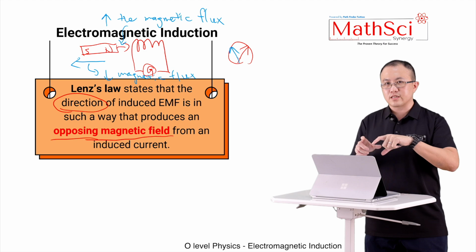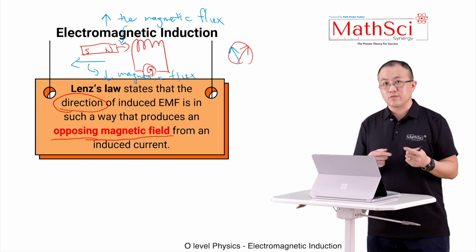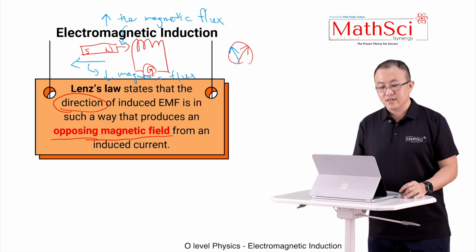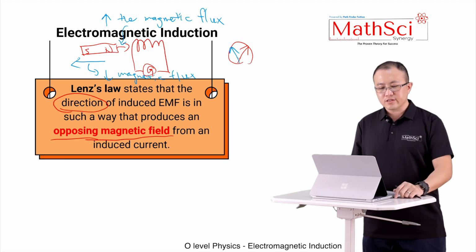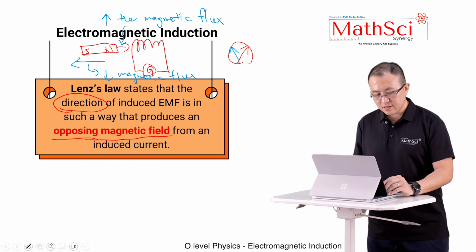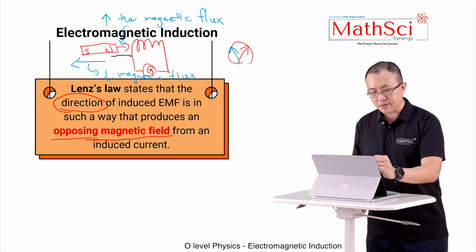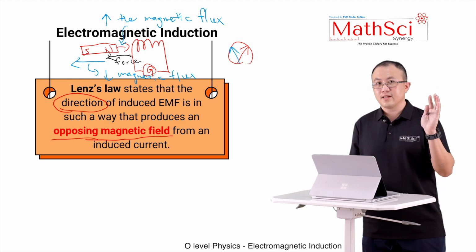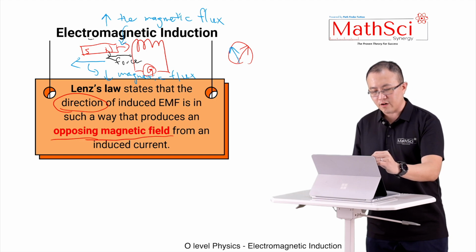And the way that the system here, the solenoid coil, wants to react by inducing the EMF and current is in such a way as to oppose the way that you do it. So the reaction itself will always be opposite. Of course, when you are pushing the magnet in, let me draw in black color, you will experience a force in this direction, to push you away. So the opposing effect has got to do with that. Then if you are trying to pull it away, the force will be in this direction, to pull you back.